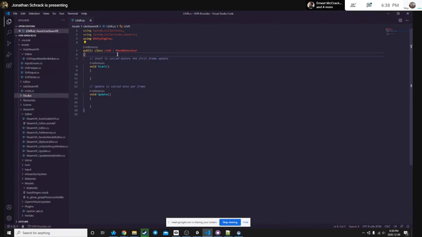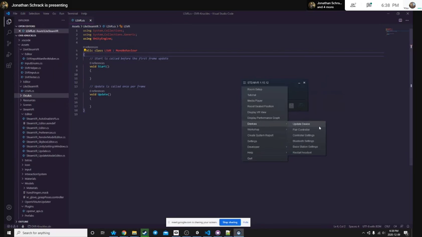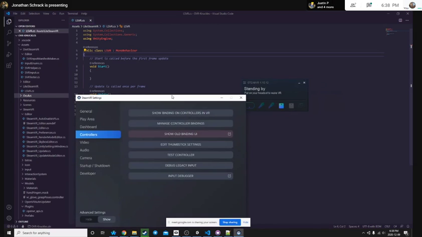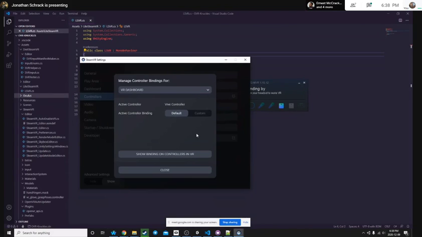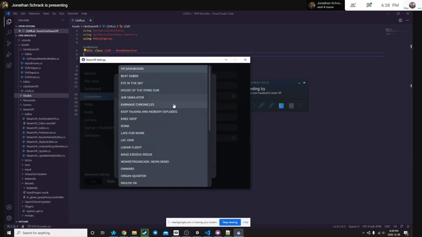Something to note about the way the SteamVR input system works: the reason it's a big deal to use the new input system is that you, the game developer, do not have to worry about what buttons are what. You don't have to care. That now becomes a feature that the players have to figure out. I don't say that maliciously; it actually is super useful. For example, if I was a player, I'd open up this screen for whatever game I'm going to play. I'm just going to pick, say, Job Simulator, I think it has updated.